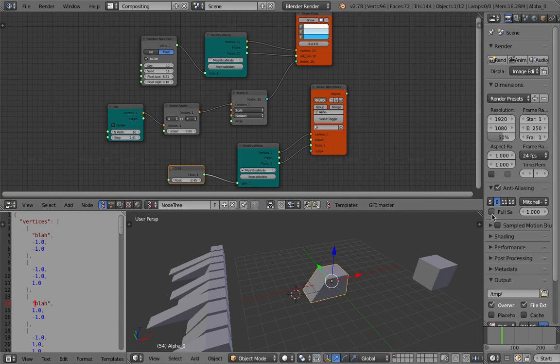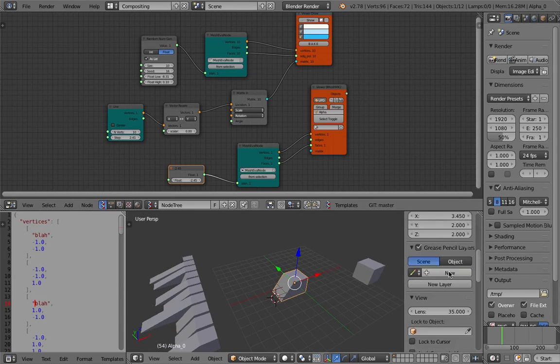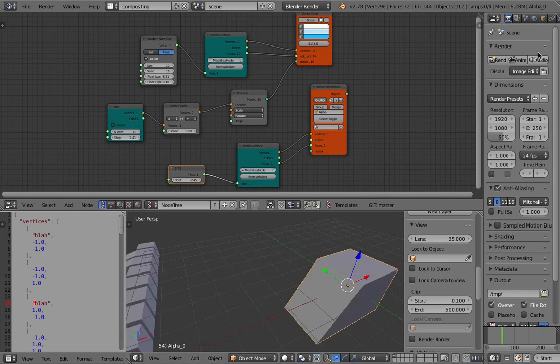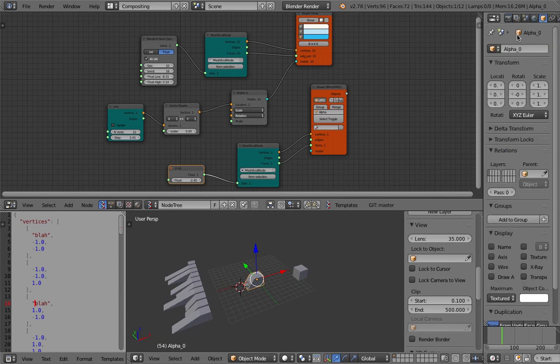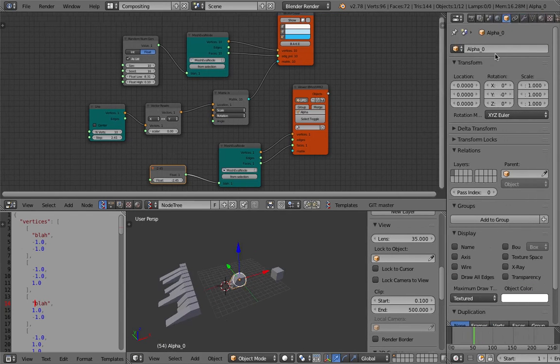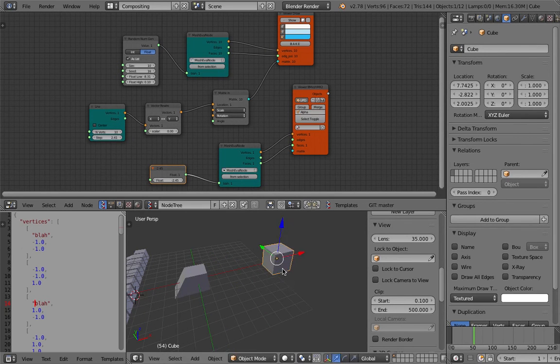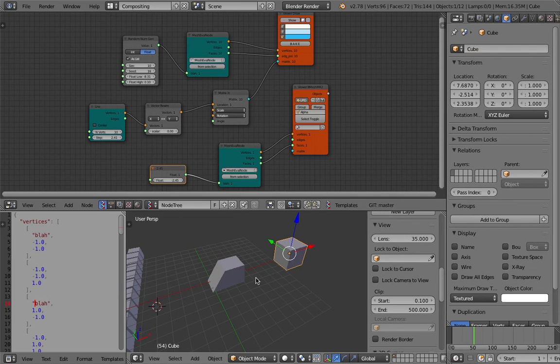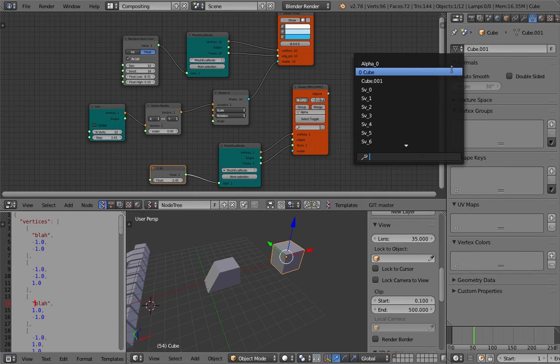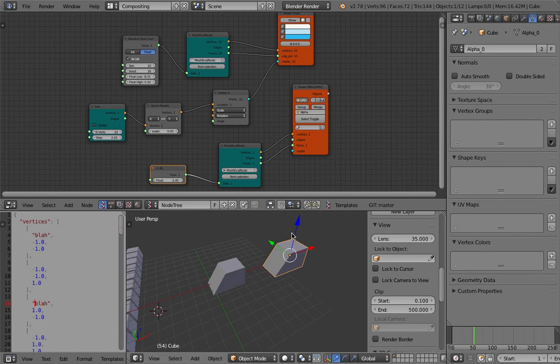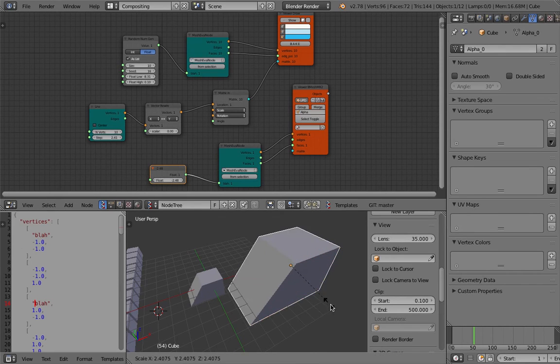But this is a new object. If you look at it, this object is called alpha 0. This is the original cube, which still doesn't change, but you can select the original cube, go into the mesh data and switch to alpha 0, and suddenly you are modifying the original cube.